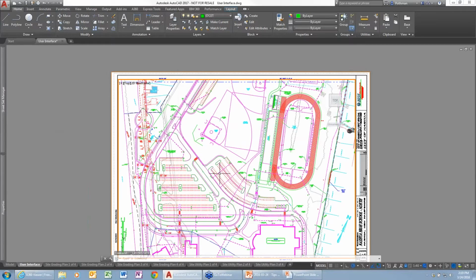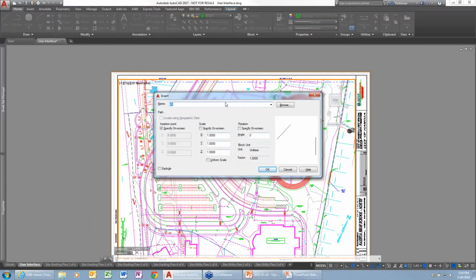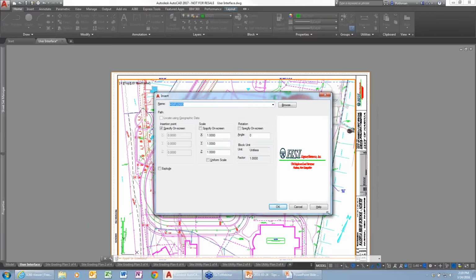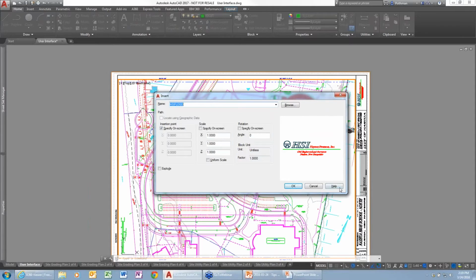But one of the really cool things here is with the insert dialog box. If I say that I want to insert a block, let's say I want to insert this HS logo. So it's great, right? We get this logo image here and everything. But if I pick on the dialog box and I expand it, not only does it expand the entire dialog box, but it also expands the image here. So you can see what the block looks like instead of just a little tiny image where you might not see if this is really the right one.